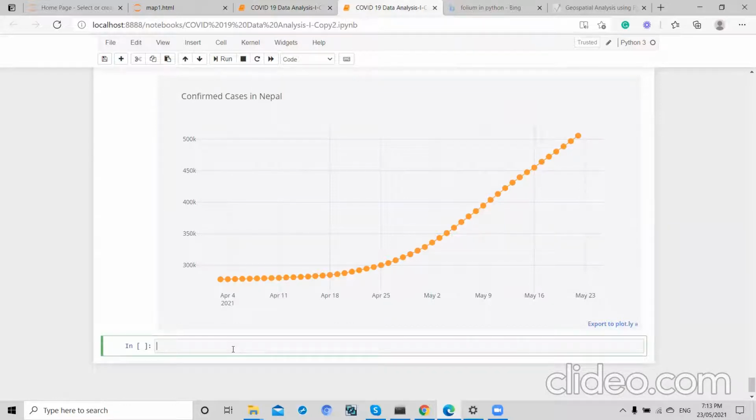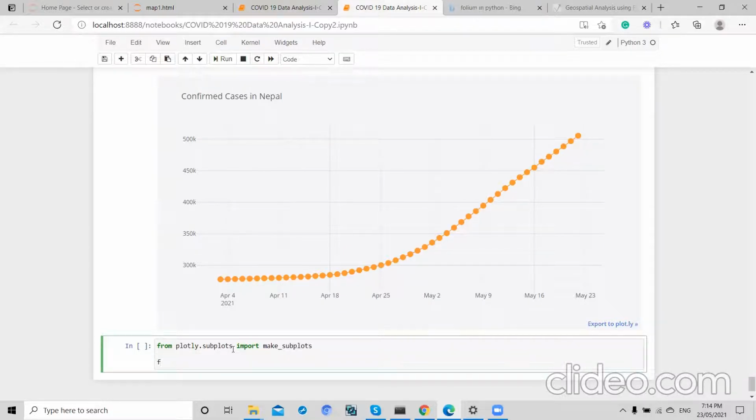So let's create that chart from plotly dot subplots, make underscore subplots.